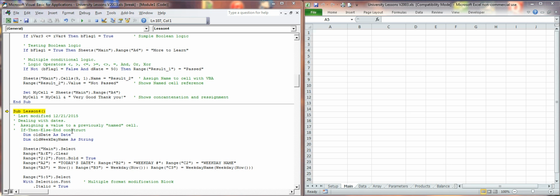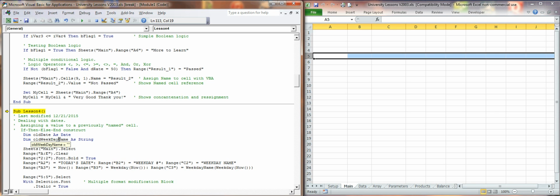Alright, starting through the code itself, let's hit the F8 key and start our process here of going through each line of code. We're going to select the main worksheet. It's already been cleared, so it's going to clear everything in columns A through E. We're going to prepare the spreadsheet, and we're going to put some labels in.